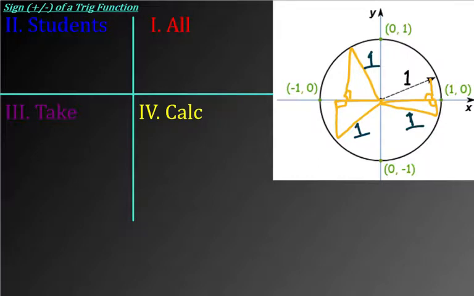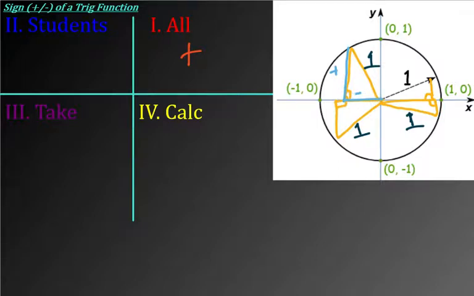So in the first quadrant, these are your quadrants right here, all trig functions are positive. So that's kind of the nice one. In the second quadrant, though, there's going to be some negative things. This distance right here is going to be a negative x, but this distance right here is a positive y. We go vertically up, that's positive y, but left, that's negative.